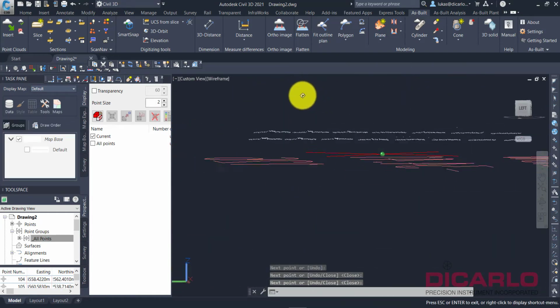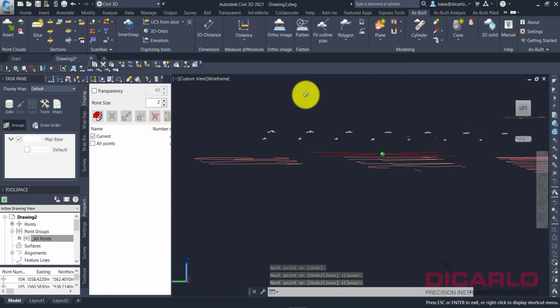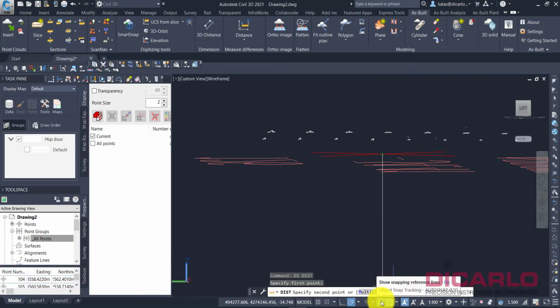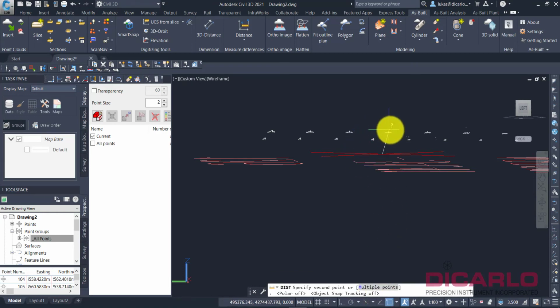So you see that there are two lines, definitely two lines. Let me see if I can do a dimension over here. Distance to, hey, I don't need the ortho. Wait a minute, I have ortho on.